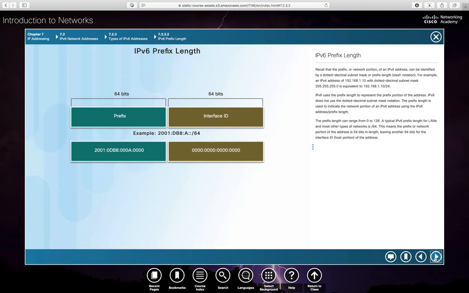It does not have any other representation than that for a subnet mask. So they're showing you an example here of where they have split this. Notice we talked about shortcuts last time. This ends in :: so you just put as many zeros as you need to fill out the 128 bits.